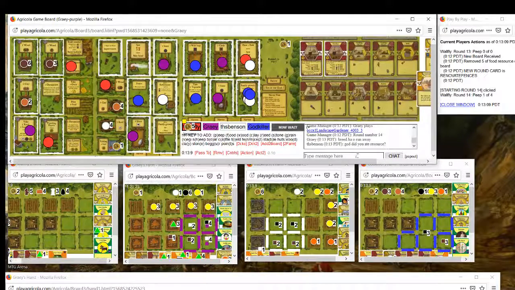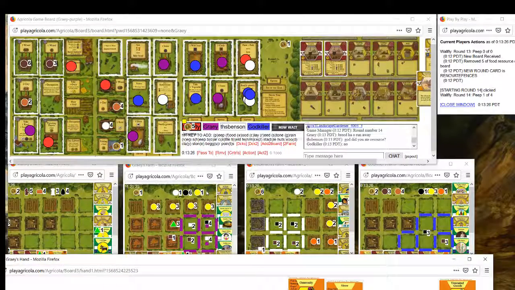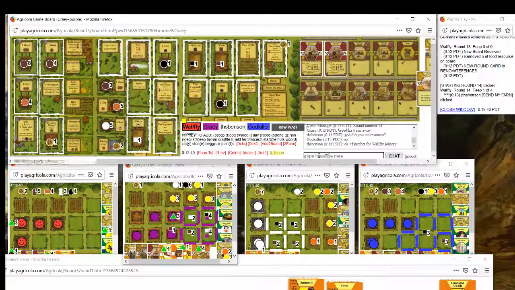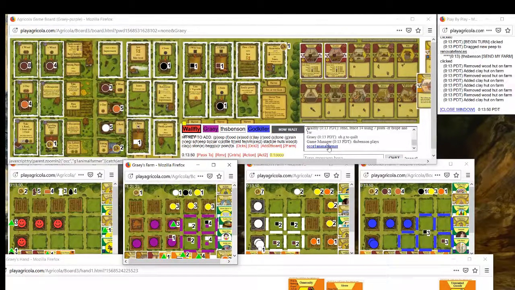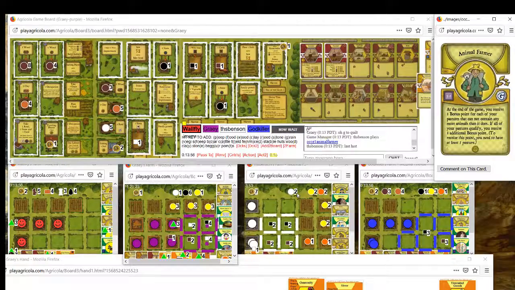Is that right? No. Yeah, I have to hold it like this. Oh, we should have one less grain, I think. Oh. Benson plays Animal Farmer. Very nice for him. I still think we're crushing him, but that's 5 points.